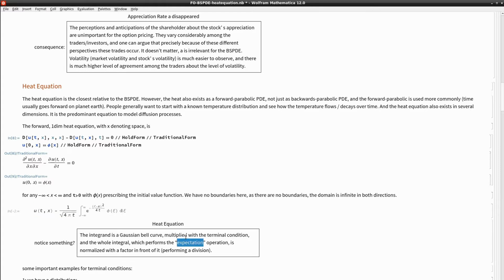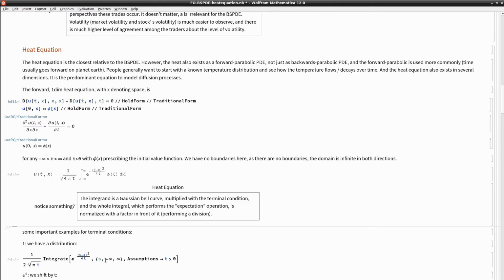Right, when we were looking at the discrete cases in the last session, we were using the mean. The expectation in the discrete case is the mean, for example in arithmetic average. But in the continuous case, we do that with an integral that performs a smoothing operation and gives us the expectation here. So we're also getting an expectation. Okay, so let's look at some special cases that we have for particular terminal conditions.